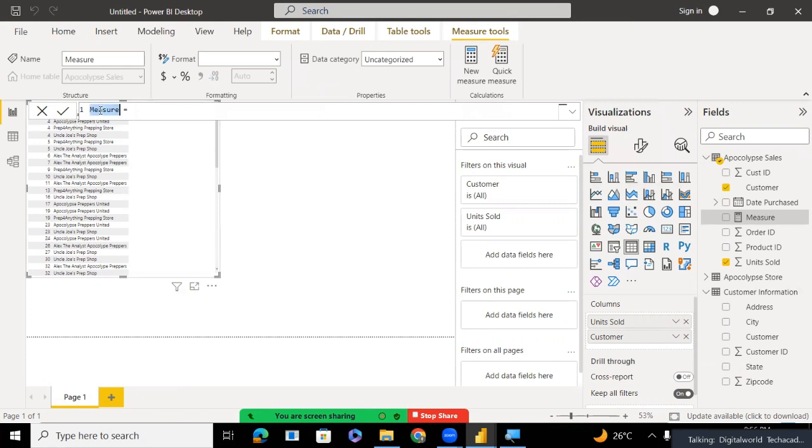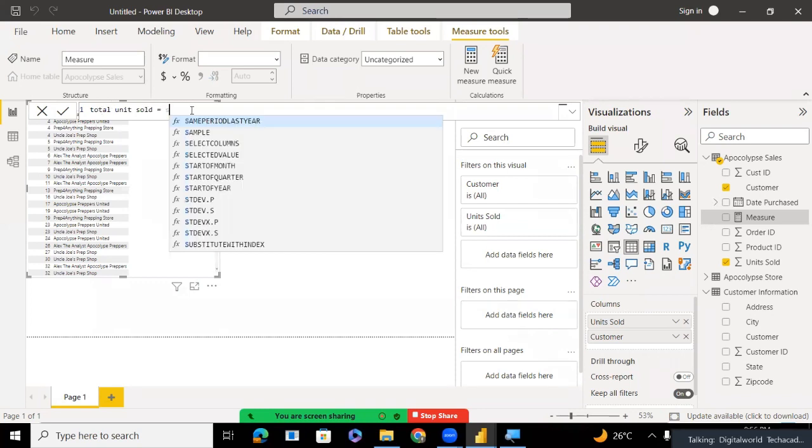So I want to create total units. That's the function I want to create.